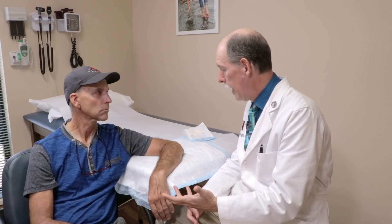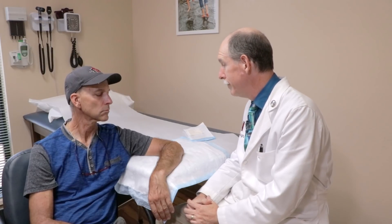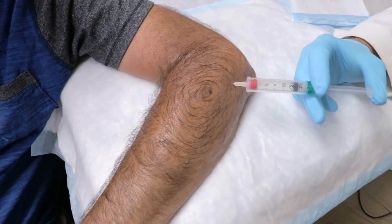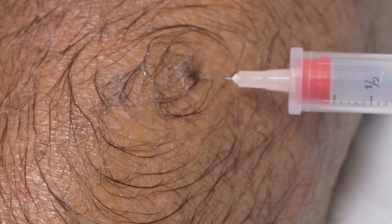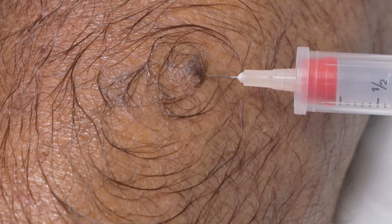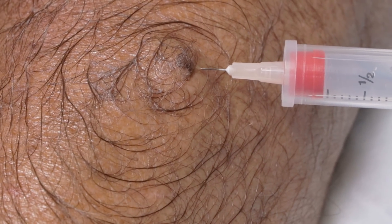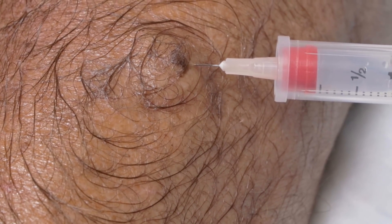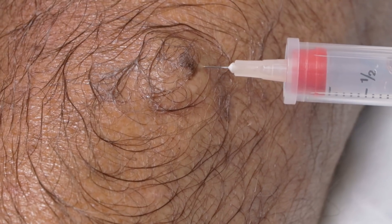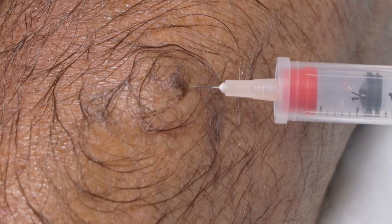And if it did turn out to be a cancer, depending on what type, we'd have to get it addressed either here in the office or by a dermatologist. So I'll be giving you a shot here with lidocaine with epinephrine. I'm told it's actually hard to find in our area right now. I was told to be real conservative with it, but I don't want you bleeding all over the place, especially with a punch biopsy. With a shave it might be different — you might be able to go without the lidocaine with epinephrine, just use lidocaine.